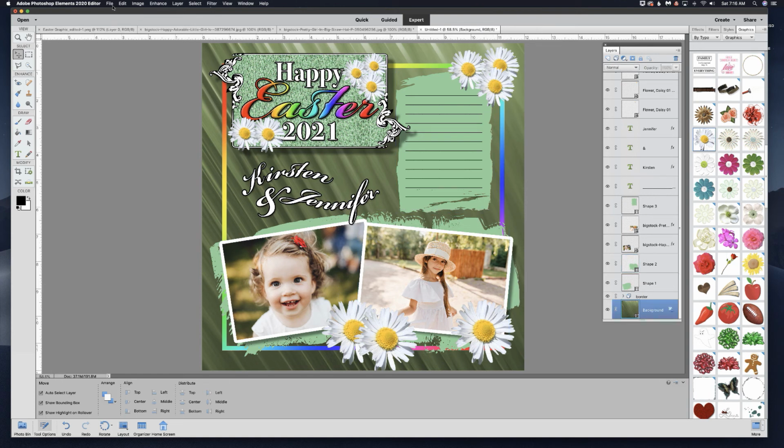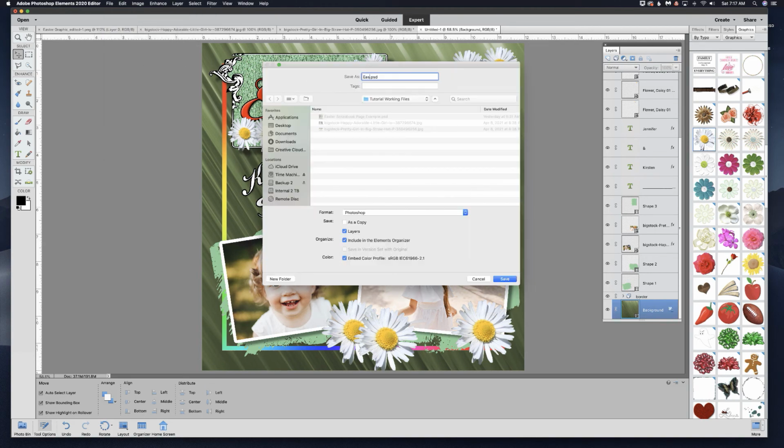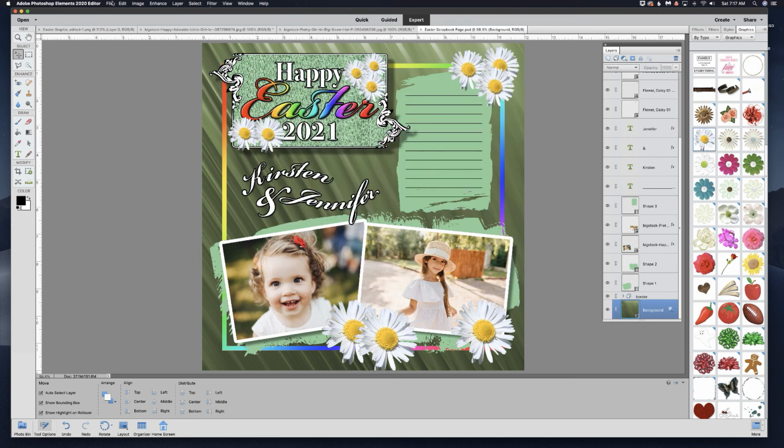Let's save that. We want to save that as a PSD. Come up under File, Save As. Give it a name and select the folder you're going to save it into. I'm already in the folder that I want. Make sure you have Photoshop right there. It's a Photoshop document. That'll save it as a PSD. That will save all those layers. And if you ever want to go in and make any changes or make any revisions, you can do that because you'll have all of those layers. You can go back in next week, next year, 10 years from now, and make changes to this document. Click Save.